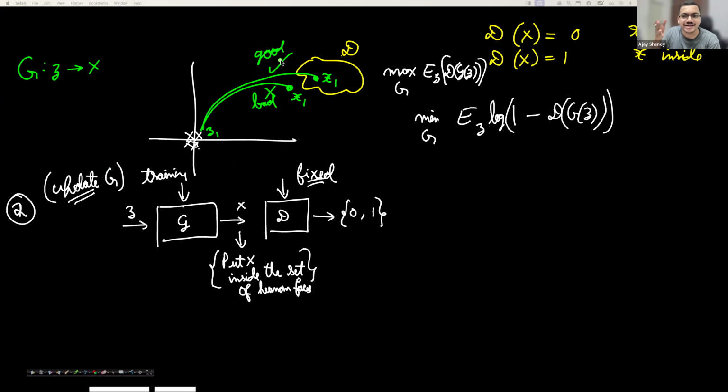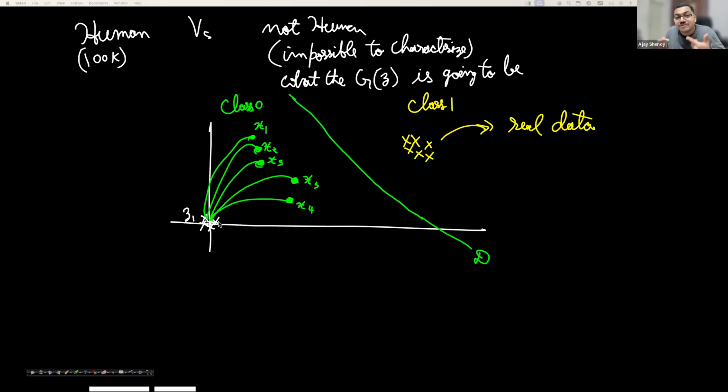Do you agree? The goal of G is to sneak into the decision boundary. So with this D, what will happen to my G? It will try to go to the other side. It will cross the boundary. Awesome, right? So in the next iteration, I'm going to jump here, and here, and here, and so on. So these will be my X1, X2, X3 and all.